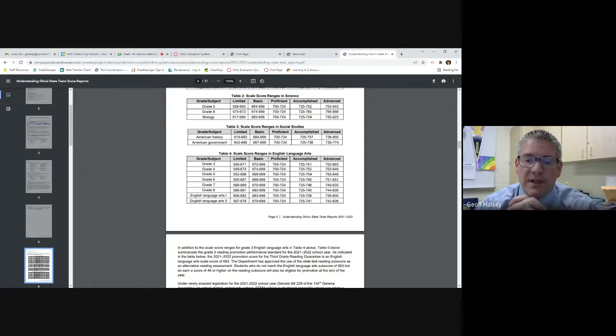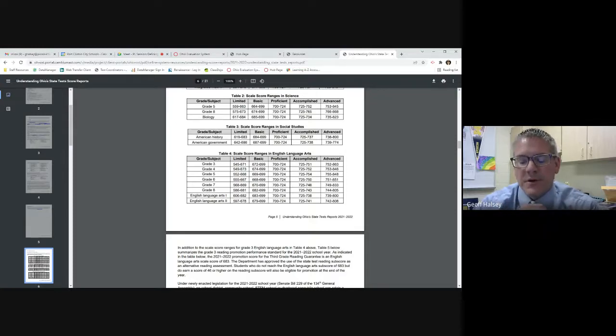Again, the performance level is basic, but there is an increase in their scaled score. And I point that out because when we start talking about the difference between growth and achievement, growth is going to be the increase in that score. And more importantly, growth is the movement from one student's performance level through the other performance levels.